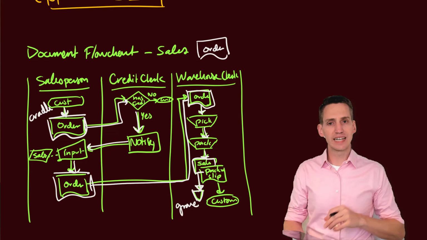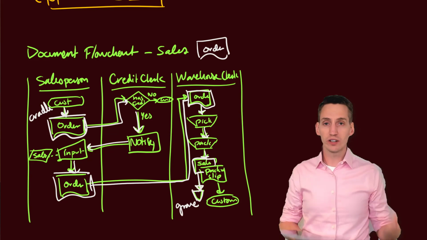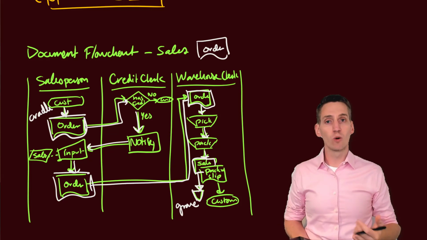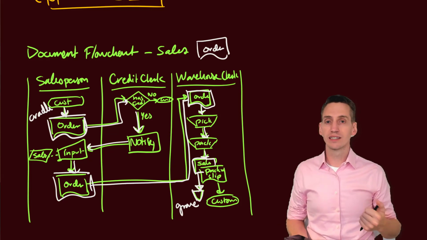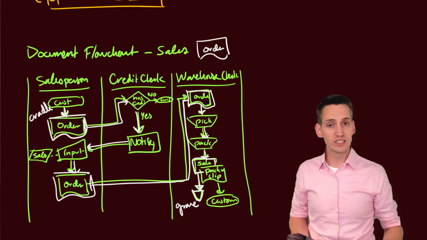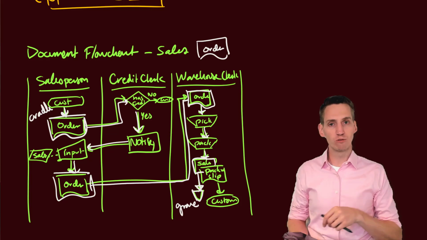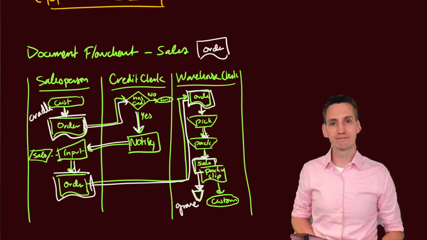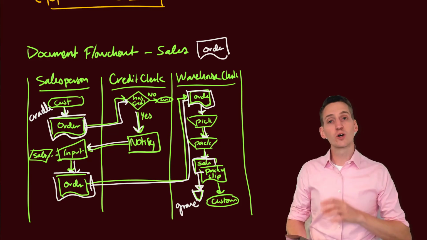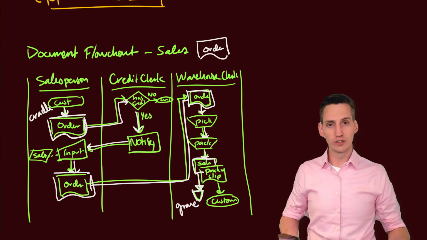So there are numerous examples of these different types of flowcharts. Take a moment and pull up your internet browser and search for a document flowchart, a system flowchart, a program flowchart, a business process diagram, and a data flow diagram to see some different examples of what this looks like in real life. From here, we're going to move over to the lab where you'll now have a chance to practice this and actually build a flowchart or two.